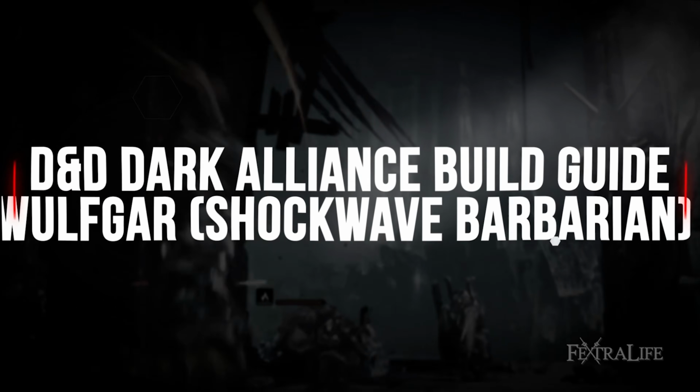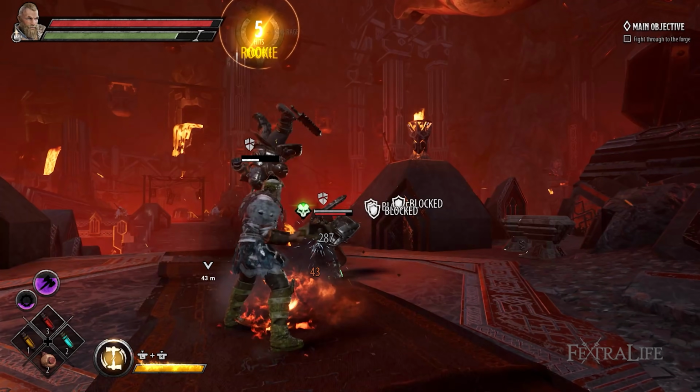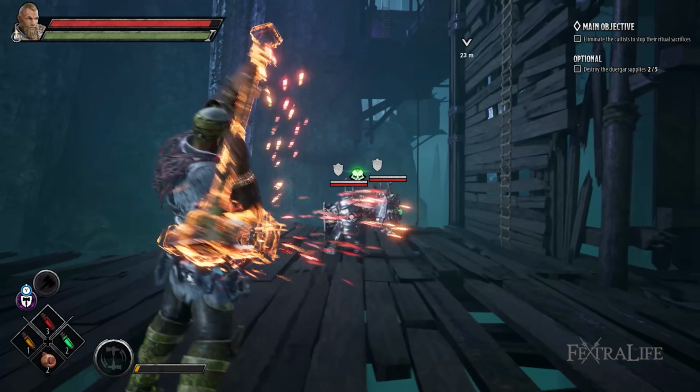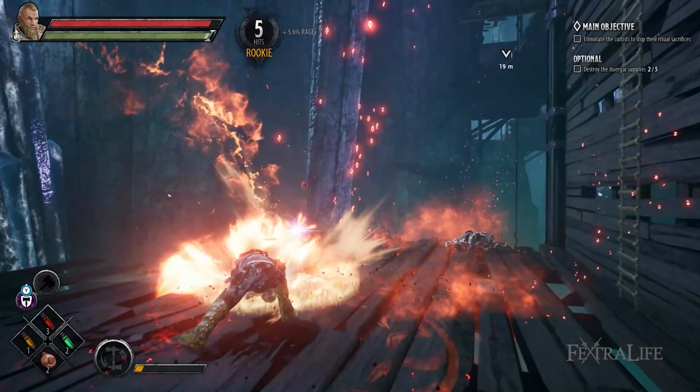The Wulfgar Shockwave Barbarian build deals powerful heavy attacks which fling enemies away from him while in melee range. He also inflicts physical, elemental, and sometimes critical damage when he pounds the ground with his Warhammer because of the highly damaging shockwaves it produces as a result.